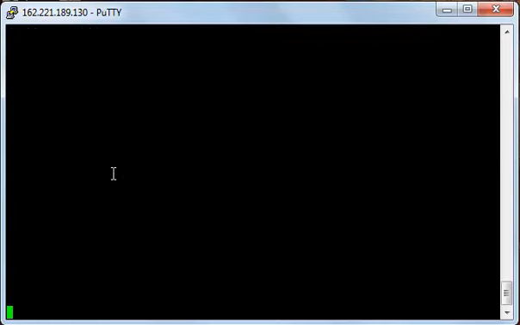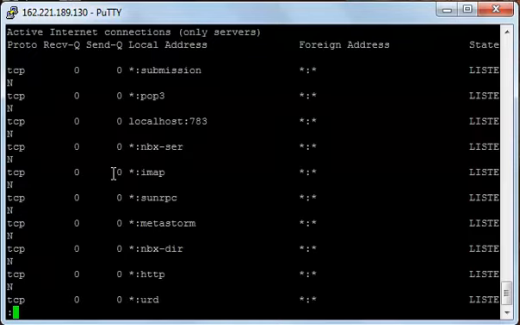It may take some time. And as you see here, it listed all of the ports that are listening, or whose state is listen, and it displays too all of the local services on your system.